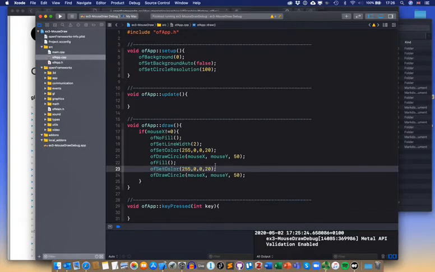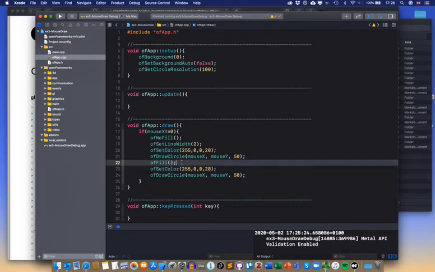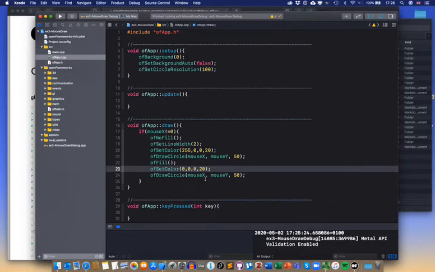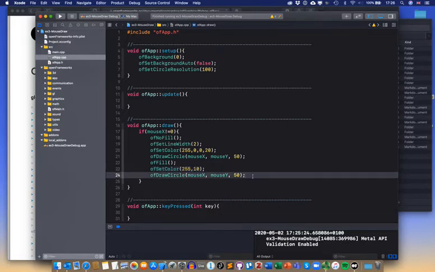So you either draw a fill or a no fill. By default, it's going to be a fill, but once you've set a noFill, you need to turn the fill on again. So the inner circle, so the fill, I want it to be white, so that's 255, and with an alpha of 10, for example. So if you put 2 parameters, the first will be brightness, the second will be alpha. If you put 3 parameters, it will be RGB. If you put 4 parameters, it will be RGB plus the alpha, right?